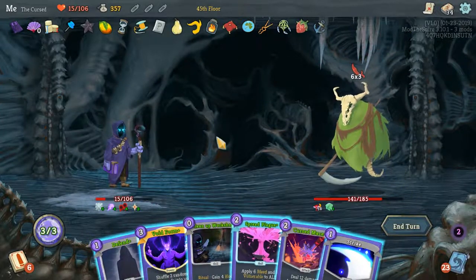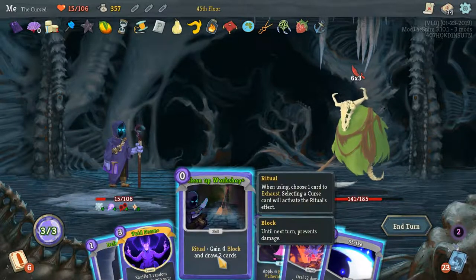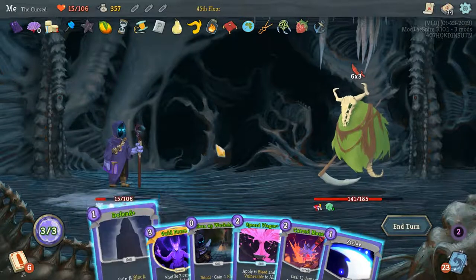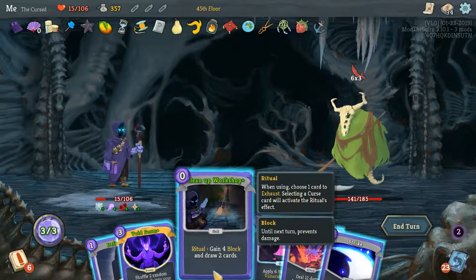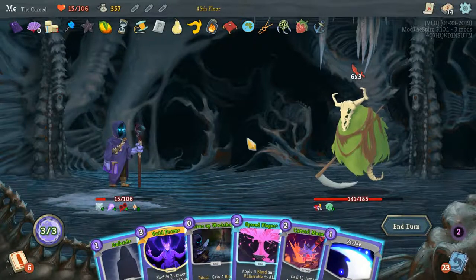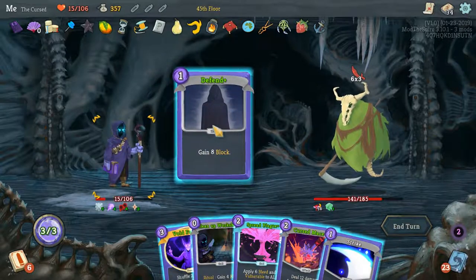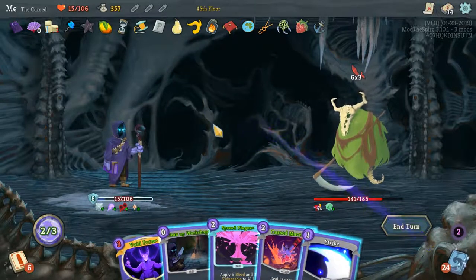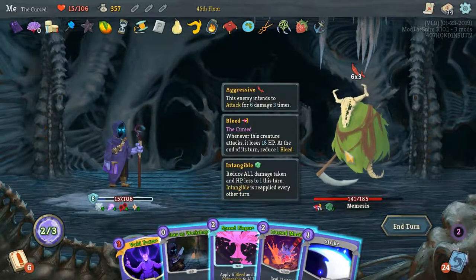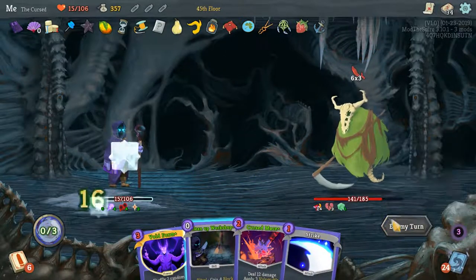Okay, we got a block for 18. Well, we've got to get 10 block out there is all that means, which is okay. We can't get to it, but I mean, we've got to defend. We can get close. Yeah. You intangible this turn? You are. Well, then let's just do this and hit you next turn.